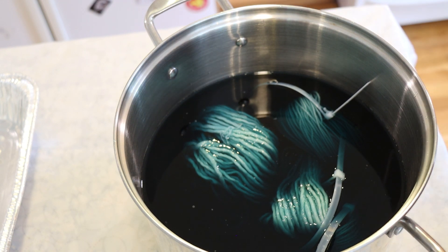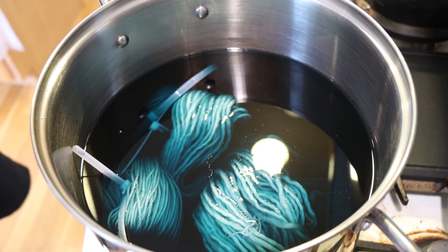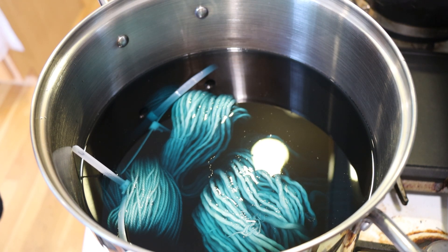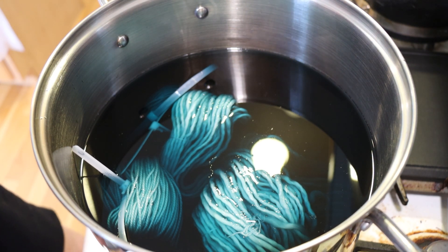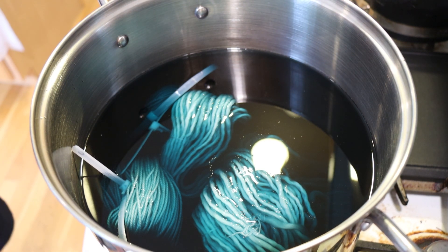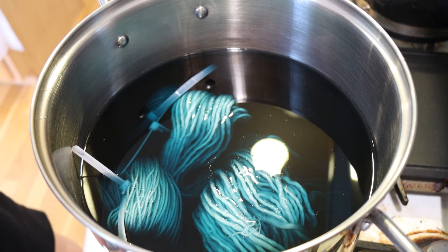Now I'm going to take this over to the stove. I'm going to turn the heat on high at first and set a timer for an hour. That's because with this much water, it can take up to 30 minutes to get to just below a simmer. We want to hit just about a boil and then reduce the heat so we're not seeing vigorous movement in the pot. Then once we're at that temperature, I want it to sit for 30 minutes. By setting a timer for an hour I know that we've hit all of those marks, but I'll keep an eye on it while we wait.